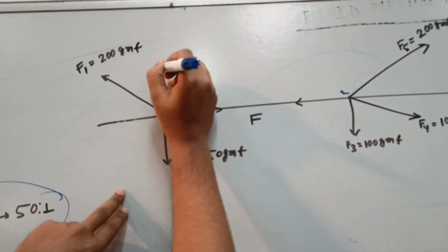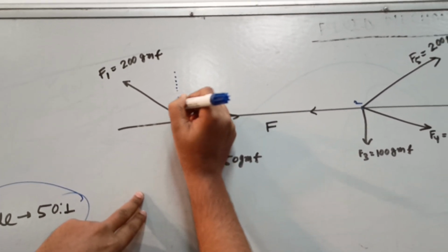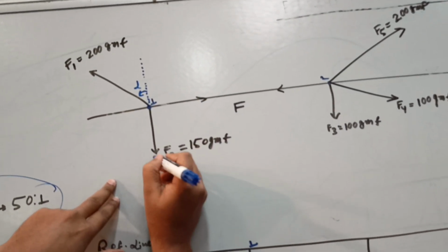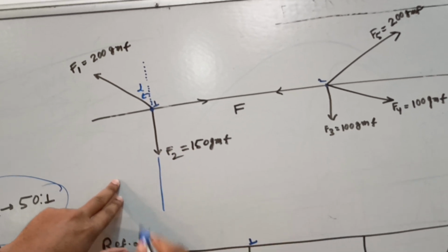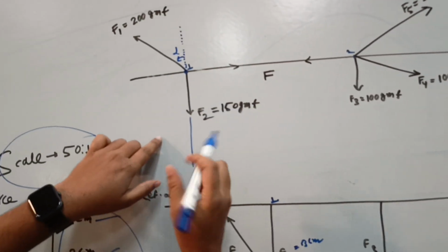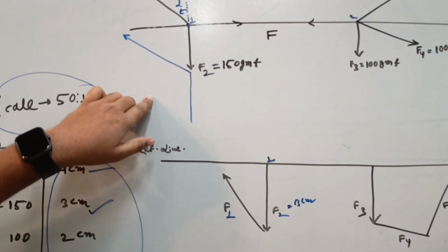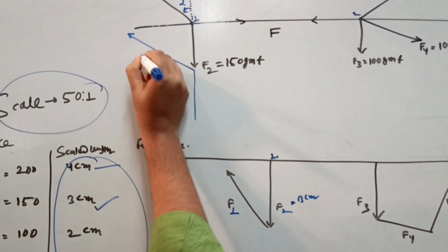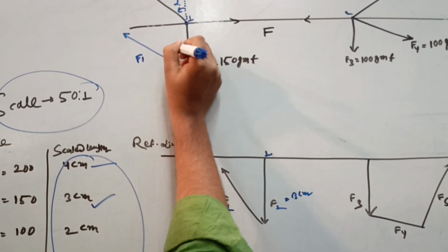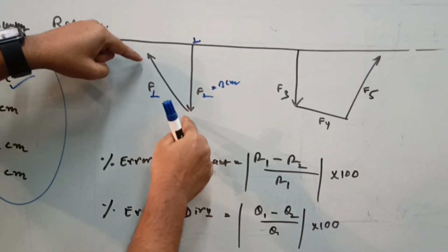So first of all, we take the angle from vertical. There must be some angle, let it be alpha. We also draw some line here. Now we shift this force about this point, F1, without changing the magnitude and direction. This is F1, and the angle from vertical is alpha. This one is representing F1 here.